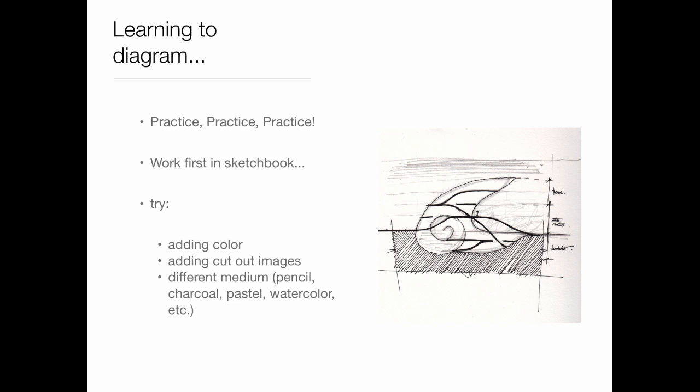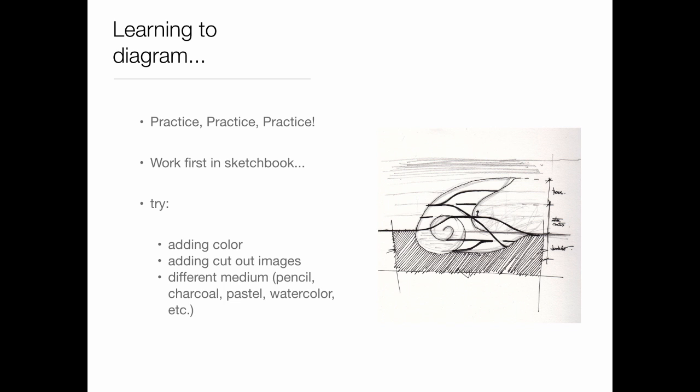Loosely translated. If you're stuck in trying to figure out a diagram, you can try adding color. Usually color's a way that people suddenly, oh, I'm diagramming now, right? Because I've converted from drawing in black and white or in pencil into something that's in color. I'm going to color code it, or I'm going to draw some arrows or something like that. That's going to get you there, right? You can add cutout images or text. That can sometimes make it more abstract. I'll show you some examples later on in the lecture of that.